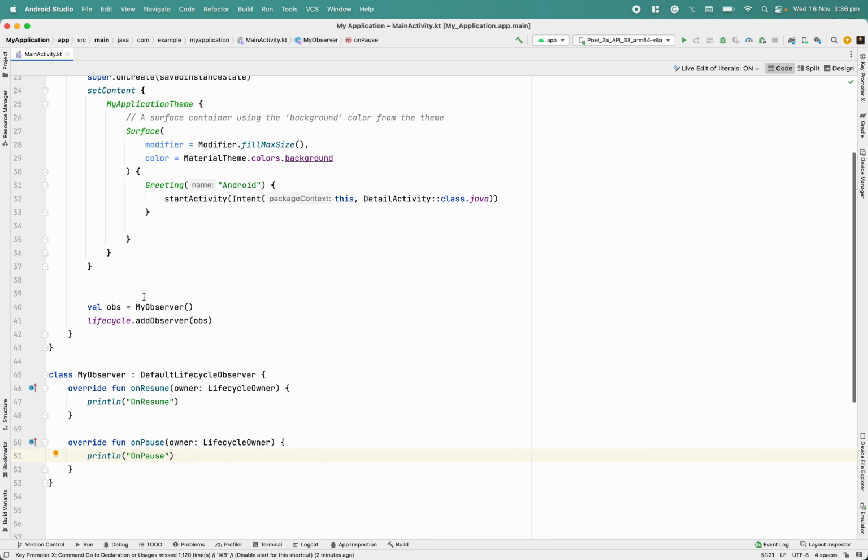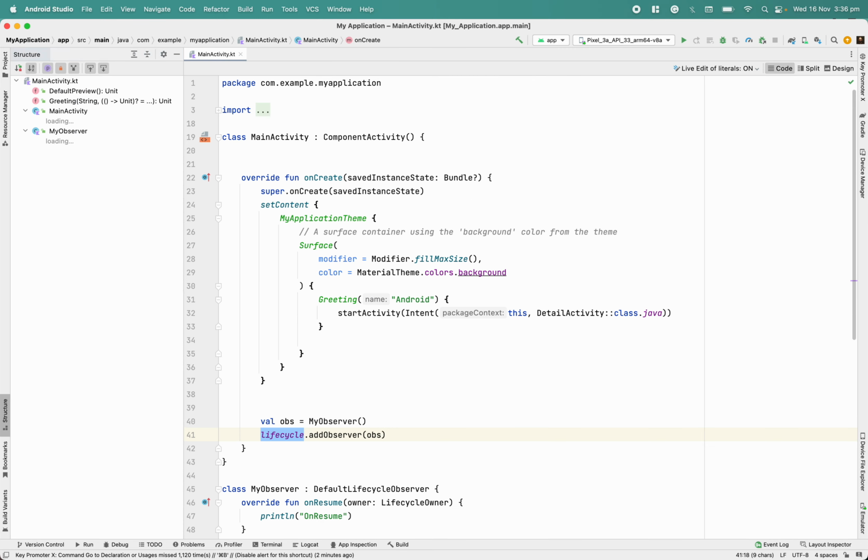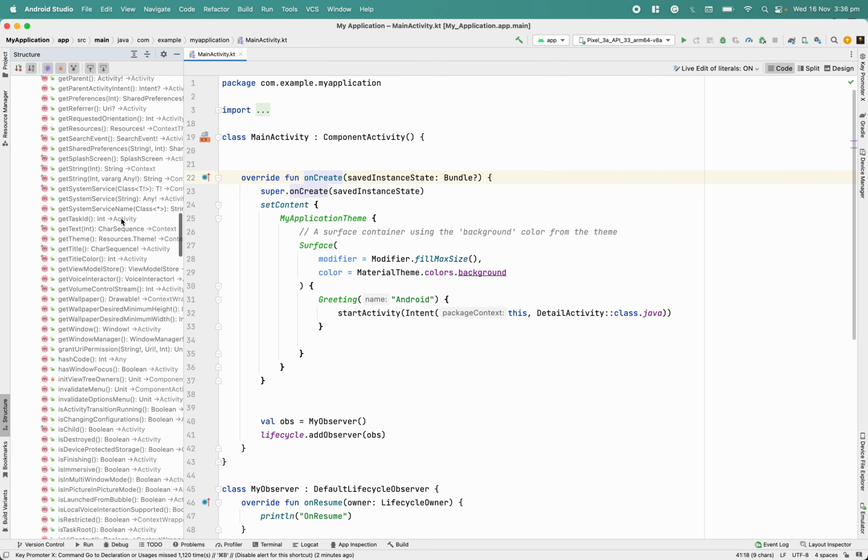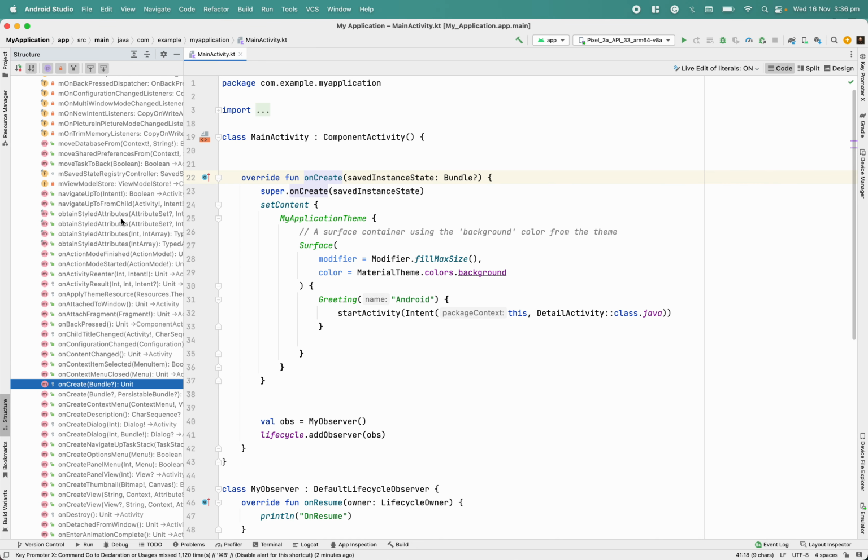So the first important part is lifecycle. What is this lifecycle object? As we are aware, basically it's a method named getLifecycle, and due to Kotlin, it's shown to us as lifecycle.